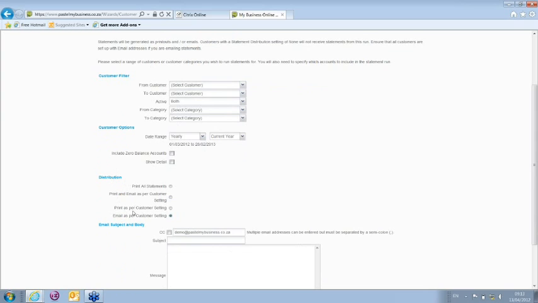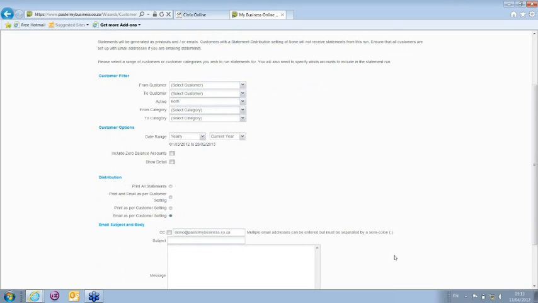So ensure that when you're setting that up, it is 100% correct, because many times that setting might not be correct and you're thinking the customer might be receiving that email, but in fact they're not, because they might have a print option set up. So just run through all your customers and make sure that that is 100% correct.